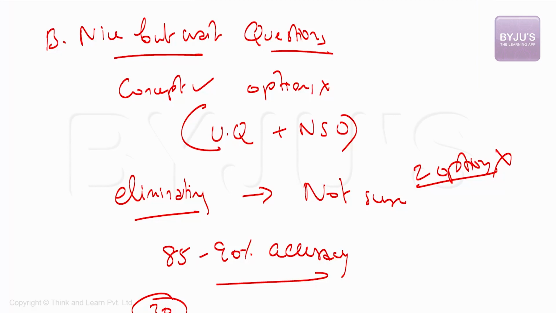Now, if you attempt the full 30 questions, here every single question I want you to attempt. If you know the concept, don't leave the question. I mean, that is very bad. That means you don't actually know the question. That is not category B then. You should be honest with yourself.